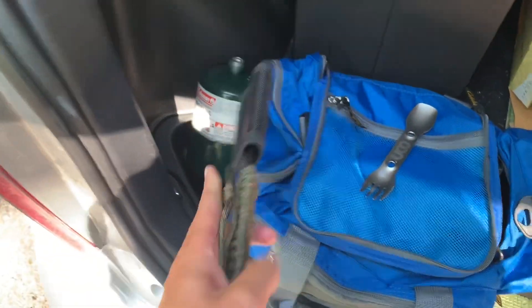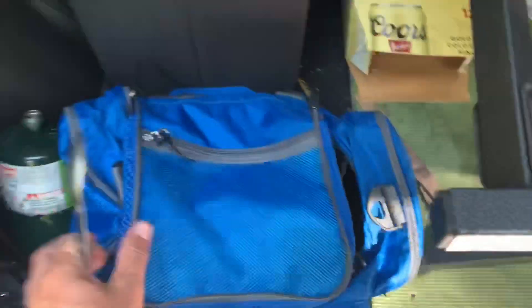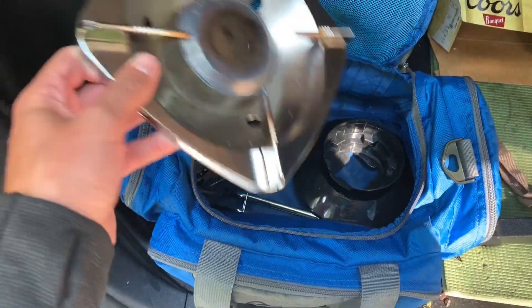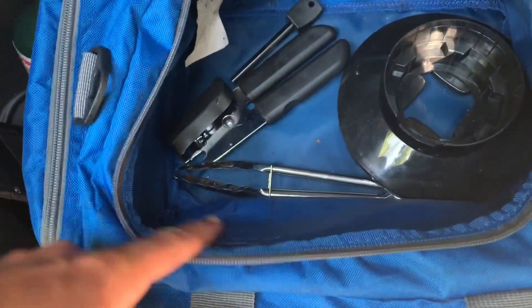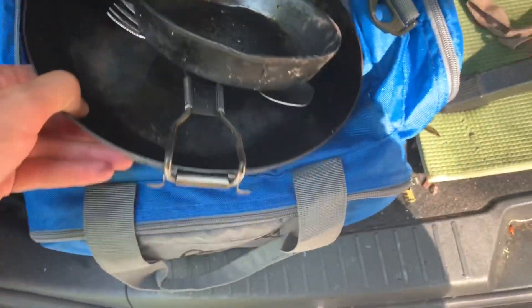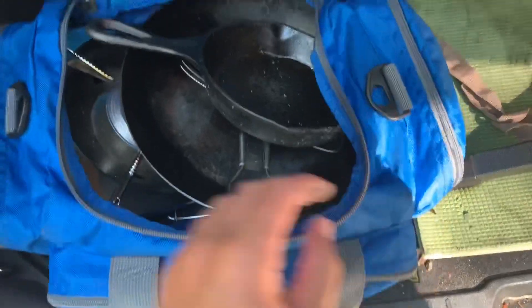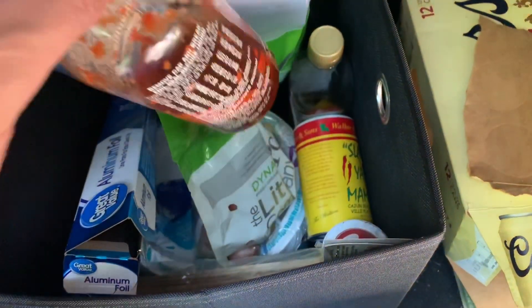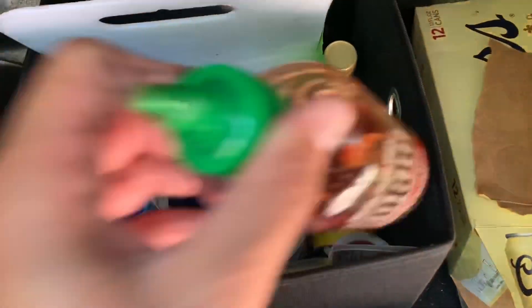We've got cooking stuff. I've been cooking instead of eating out all the time — starting to cook more and it's actually really fun. I got my single burner stove right here, it attaches to the propane. Down there I got some can openers, tongs, and overall cooking equipment — a skillet and a little cast iron skillet as well. Here I've got cutting boards and all kinds of ingredients: potatoes, foil, spice kits, olive oil, stuff like that. I've been cooking a lot lately and it's working out really good.